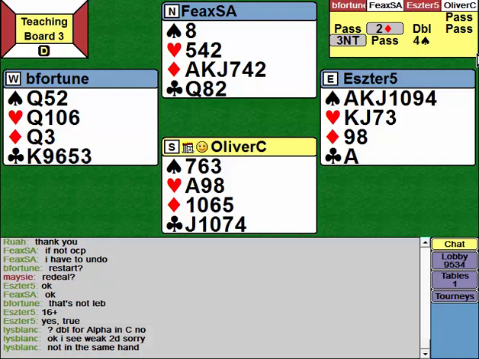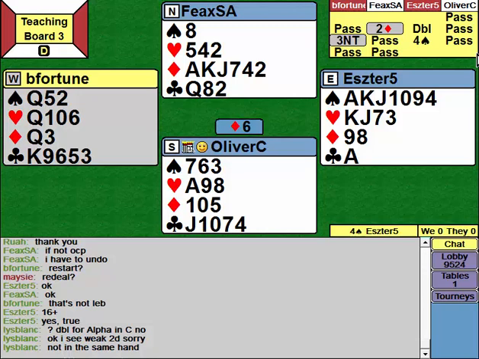Okay, so a fast 3 no trumps here, showing game values, but no diamond stopper. Okay. Claim 10 tricks, please.